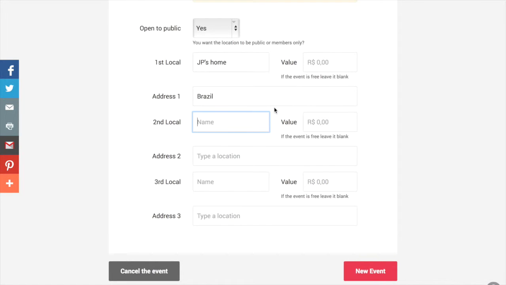Remember to always select the address via the Google Maps extension, otherwise it won't work. Now, in case we cannot have this event at my place, we'll also do it at Letsjam office. We'll put another address.